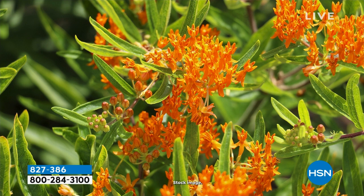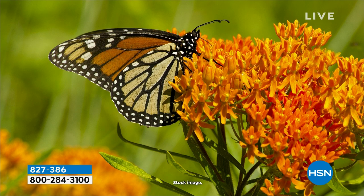So if you've got the rose, you can also plant this monarch butterfly plant right around it. And you're going to have not just beautiful flowers, but beautiful monarchs as well. So remember, you're getting the bare root. I always say, if you can get bare root, that's the way to go, right? Because it's going to grow, it's going to thrive better. And these plants, when they come back year after year, they're a perennial. So you're going to get that great look. They're big. Beautiful orange color.